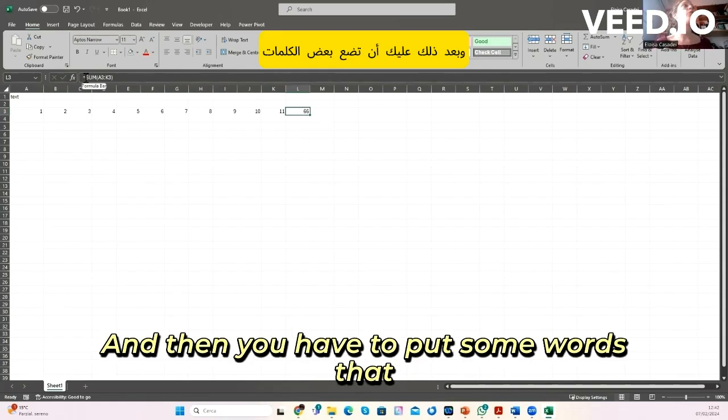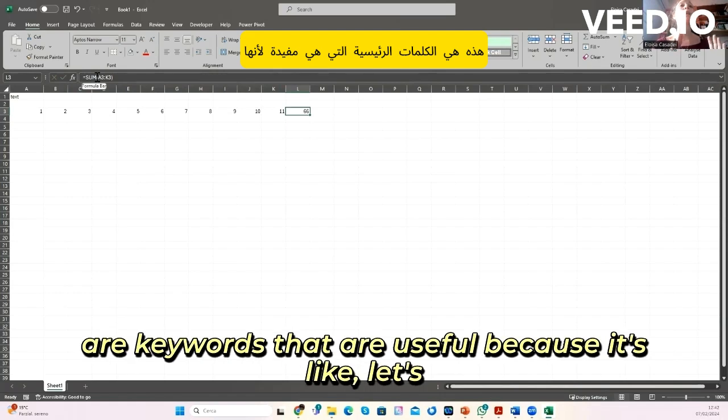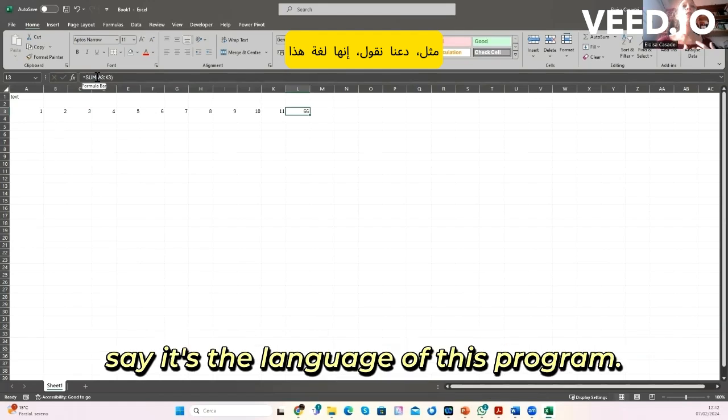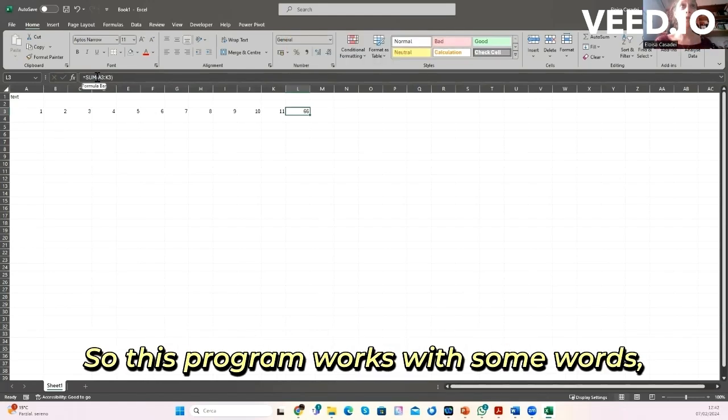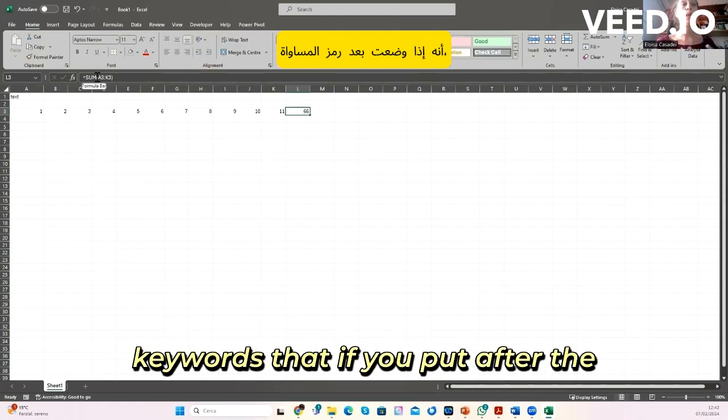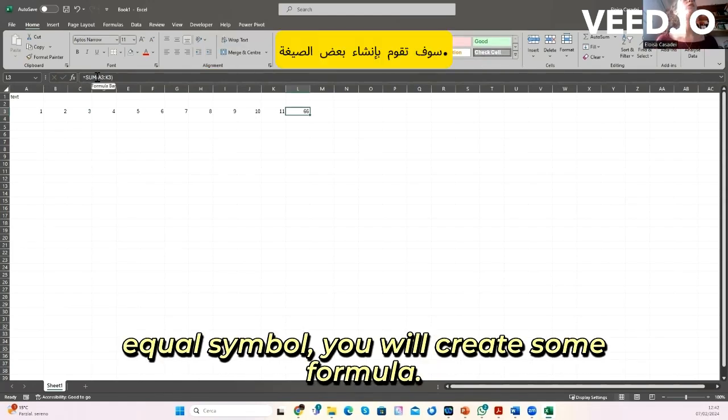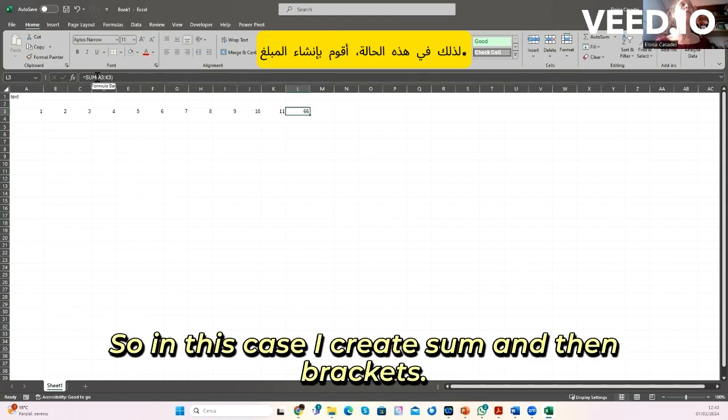And then you have to put some words that are keywords, because it's the language of this program. So this program works with keywords that, if you put them after the equal symbol, will create a formula. So in this case, I created SUM and then brackets.